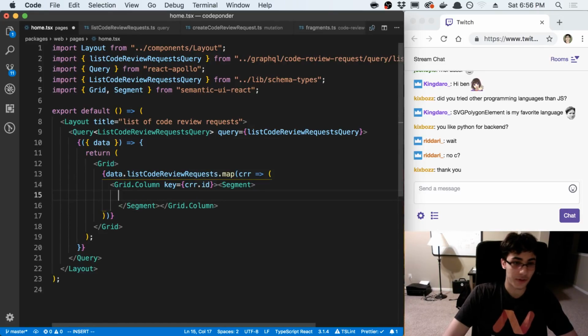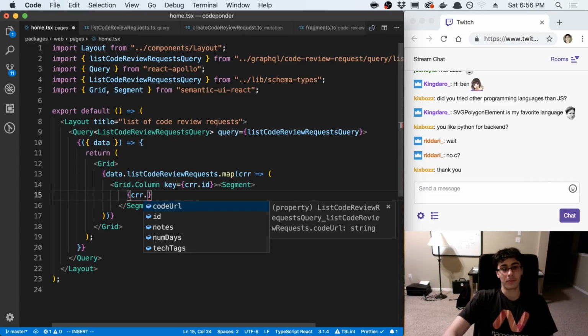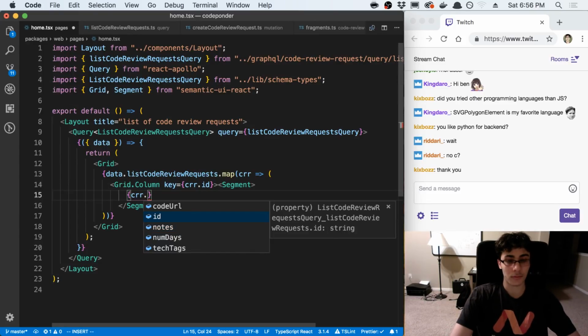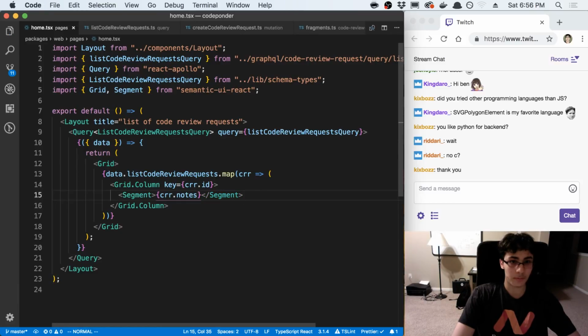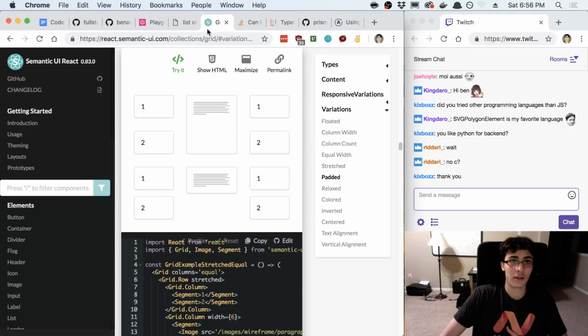So what are the values that we have access to? So here we can display a URL, some notes, the number of days, and tags. I guess why don't we display the notes, and we're gonna take up to 150 characters or something, so it's not just a ton of text.